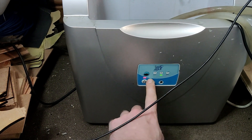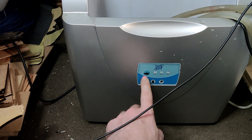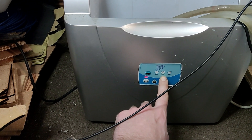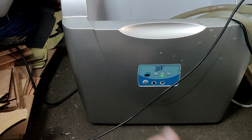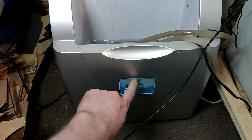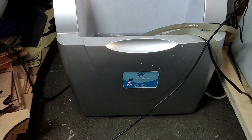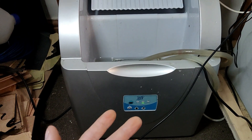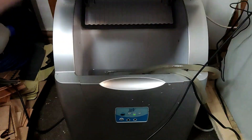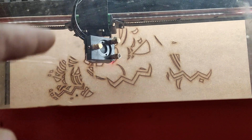This machine has these settings — the lights aren't actually flashing, that's just how the camera captures it. You get a power button, and this arrow selects the size of your ice cubes; I just keep it on medium. It drops every five or six minutes and works really well. You can pick up one of the cheaper ones that doesn't have the size options — they still drop every five minutes — for about £89, whereas the other chillers are between £300 and £1,000, which makes a big difference.